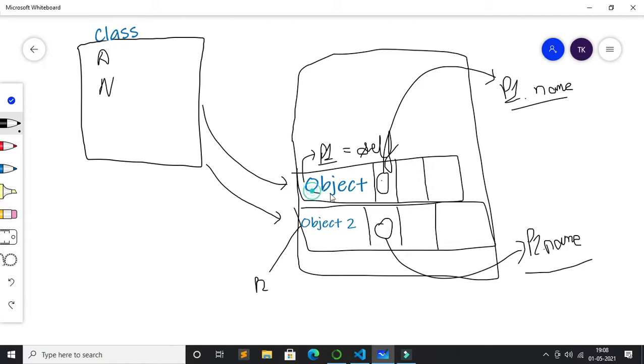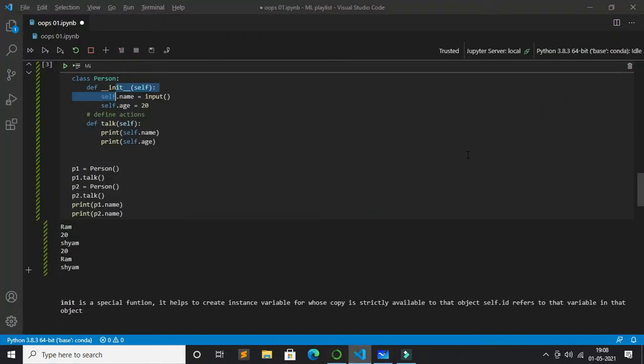In this object, everything is named p1, so it is having p1.age, p1.name. Similarly, all the variables in this object when used with self and initialized as __init__ will have this format and will be sharing memory.